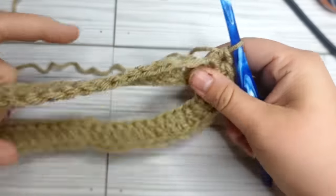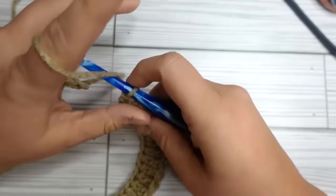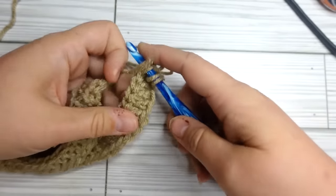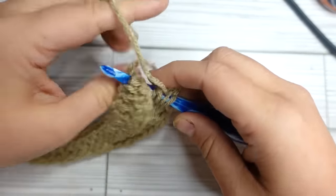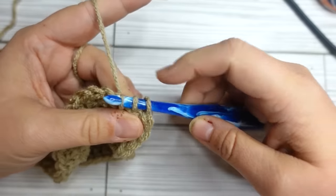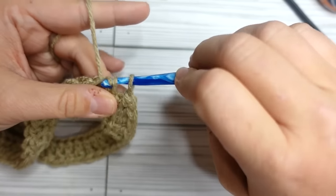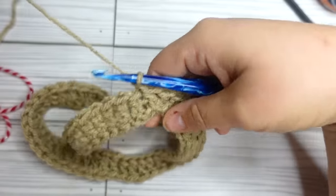We're going to fold this and connect it. To connect it, we have to connect the top and the bottom because it's an extra tall stitch. So what we're going to do is yarn over, and go into that stitch like we're making another slip stitch. Make sure you fold this over so it's not twisted. We're going to go in the spot right next to where your slip knot was, and pull through a loop. Pull through that bottom stitch that connects it, and pull through that yarn over. So now we have two loops, and we're going to go through the top part of the stitch and slip stitch through all three of those, and chain one. That is how we connect top, bottom, and middle. Okay, so it's completely connected there now.